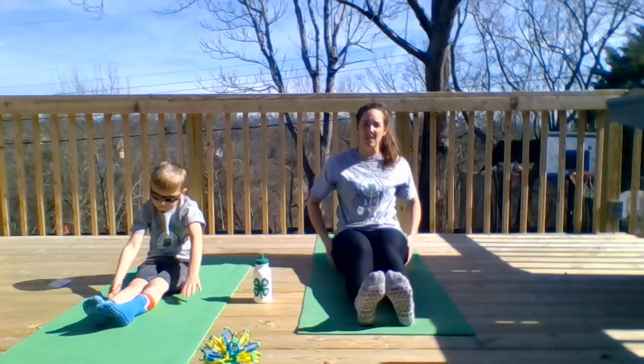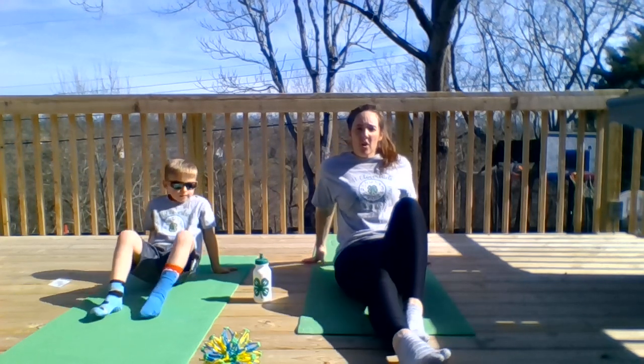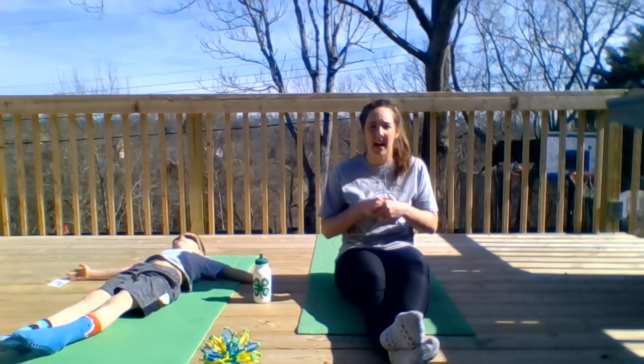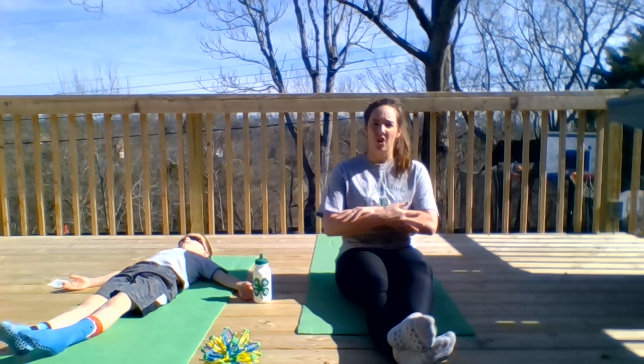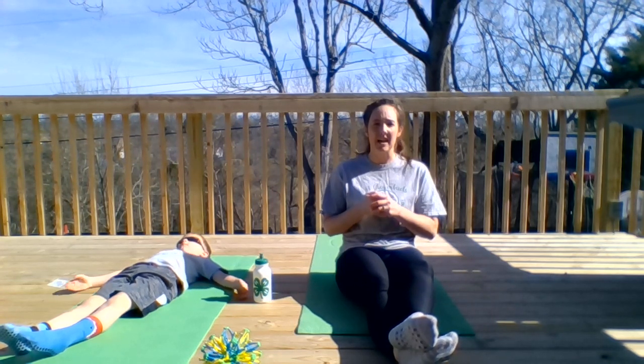All right, and then we're going to go into chill pose. So chill pose is a super relaxing pose. So for chill pose, I like to just lay back how my friend Colby is. He's just completely relaxed. Loosen up your body, loosen your arms. You can close your eyes if you want to. You can close your eyes for sure.